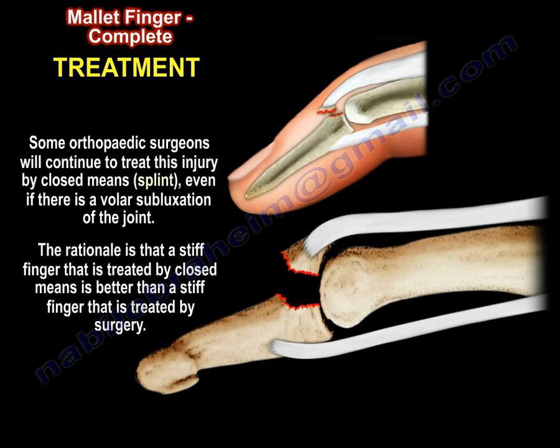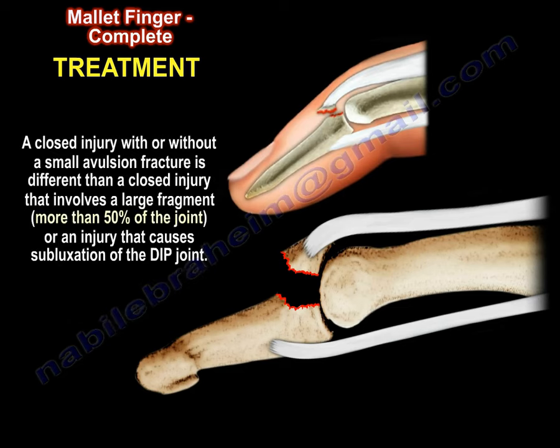Some orthopedic surgeons will continue to treat this injury by closed means, by splint, even if there is a volar subluxation of the joint. The rationale is that a stiff finger that's treated by closed means is better than a stiff finger that is treated by surgery. A closed injury, with or without a small avulsion fracture, is different than a closed injury that involves a large fragment, more than 50% of the joint, or an injury that causes subluxation of the DIP joint.